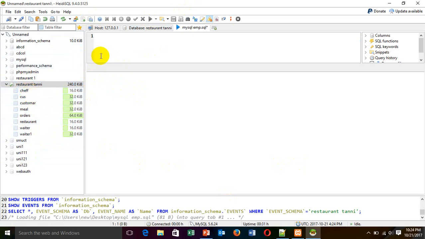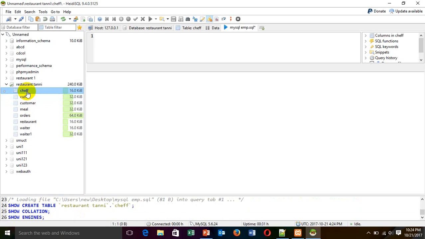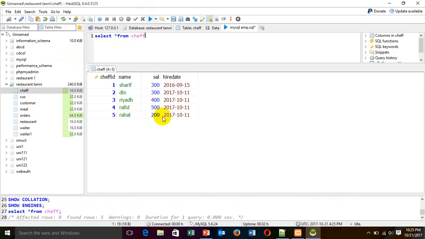If I want to show all the information in the chef table, then I have to write select star from chef. Then it will show all the information in the chef table.